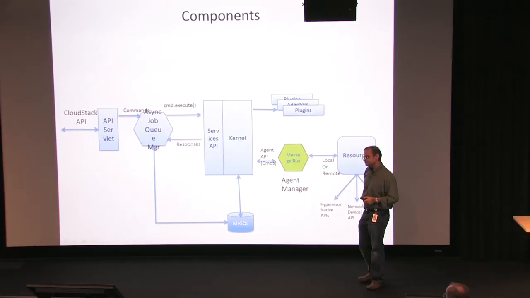Excuse me, the job queue, is it just a standard JMS queue? Today it's just an in-memory queue. But it is no JMS API? No, it's not JMS API. It's a homegrown version. It's backed by the database. What database? Backed by the MySQL database underneath. Okay. Go ahead. Is it possible you guys would replace this with something like ActiveMQ or RabbitMQ? That way you can make that bus more generic, and we can use it for other systems to tap into those notifications. Absolutely. Part of the move to open source is hoping people can make that replacement.